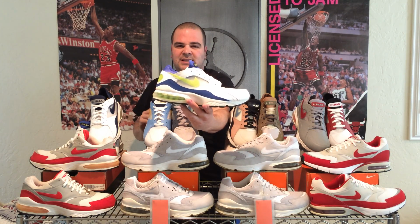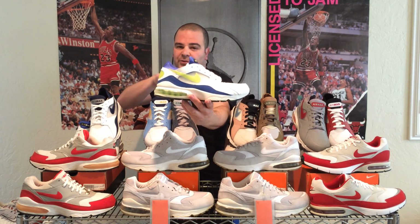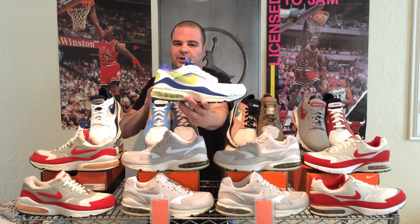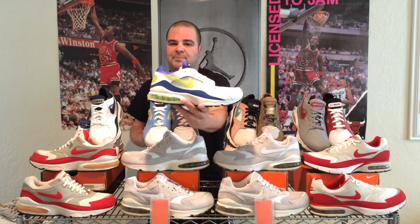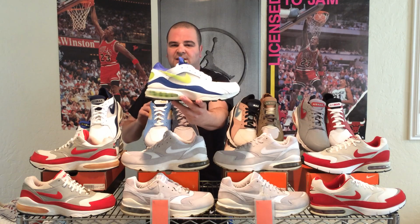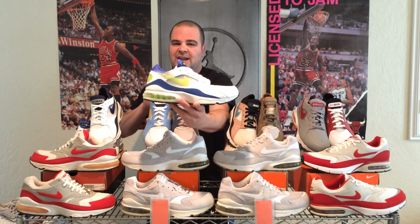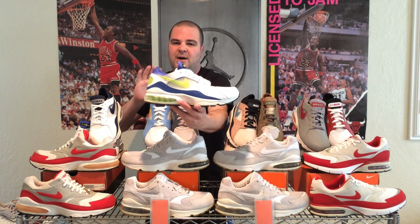They're very reminiscent of the original Huarache in Scream Green. Although the shade of green and the shade of blue are slightly different, they still look very similar. And like the Huarache, the Air Max 93 is very popular abroad. So is the Air Classic BW, so is the Air Max Lite, so is the Air Max 90, so is the Air Max 1. A lot of the early Air Maxes from the first 5 or 6 years of the line are very, very popular abroad.